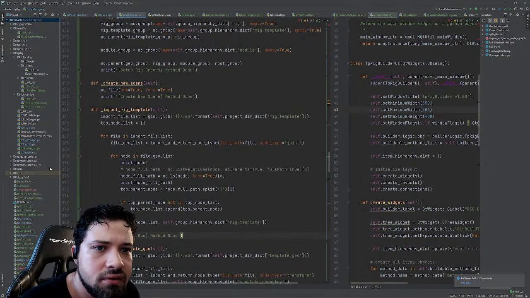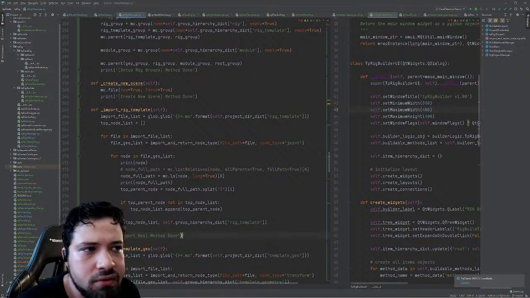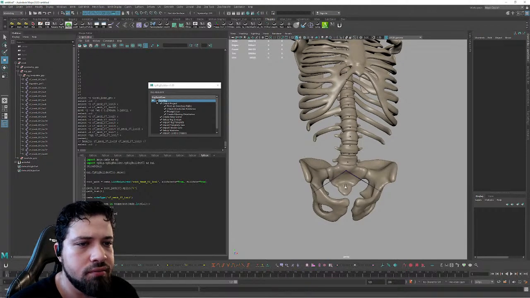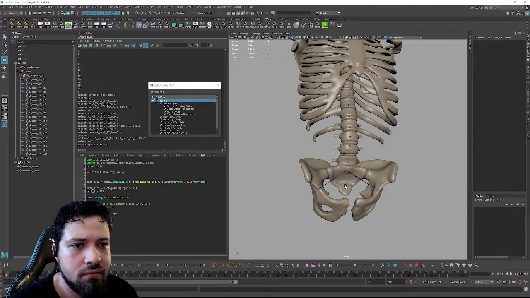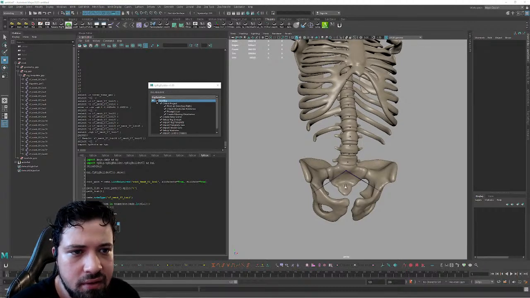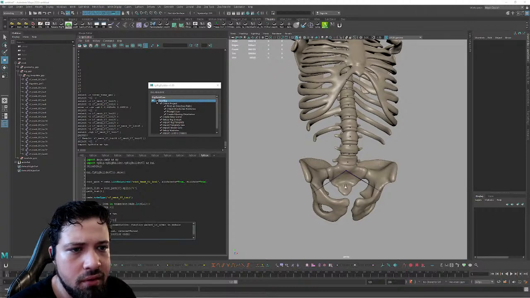It is tp utils, or tp utils as tpu, and then I'm going to do tpu dot parent in fk order, parent in order.